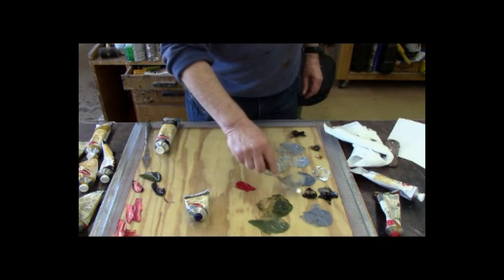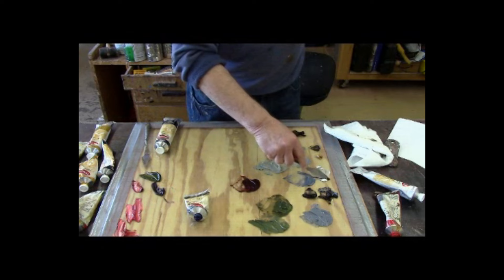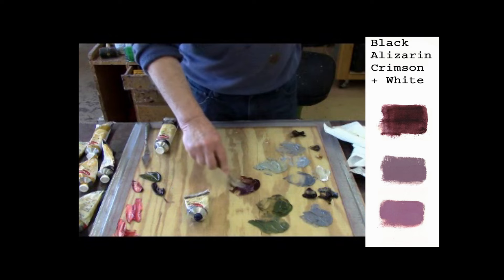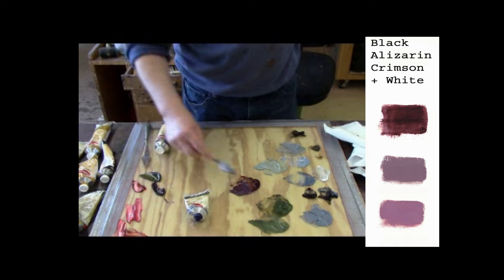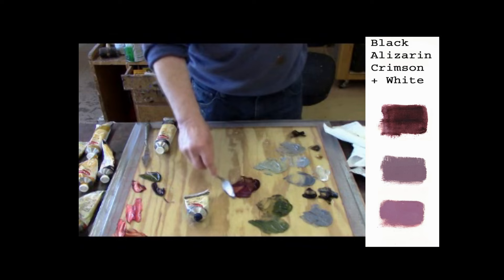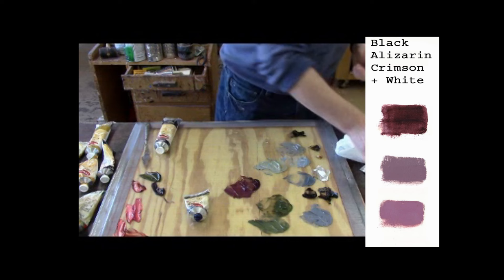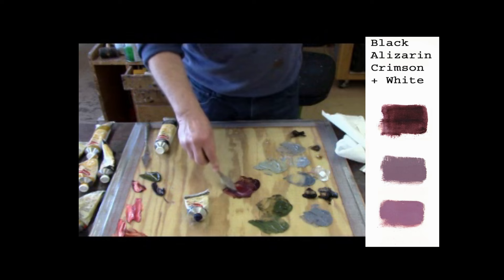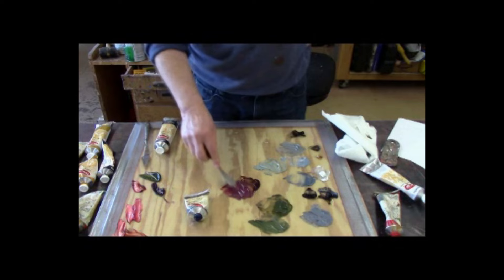If we take some red and add a little black to that, then add a little white to it to bring out the color a little bit, you get a very nice maroon color. This is a color that's kind of hard to get any other way — this deep maroon. And if it's a color that's useful to you, it's one of the few ways, almost the only way, to get it. Red and blue will also get a nice maroon, but this is a color more easily achieved with the use of black.